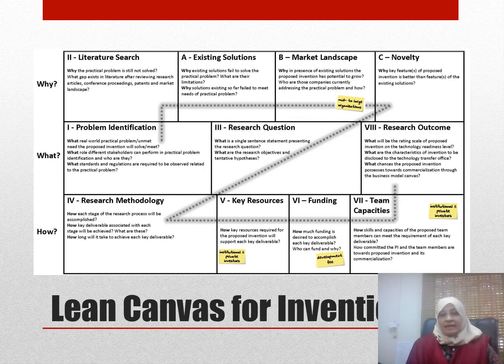Now just giving them a list of 101 questions on a sheet of paper and then demanding an academic inventor that you come up with the answer of all these questions is again not feasible. So what is important? Important is that there must be a process. There must be a system. There must be a framework.